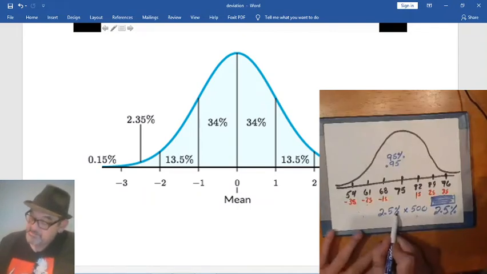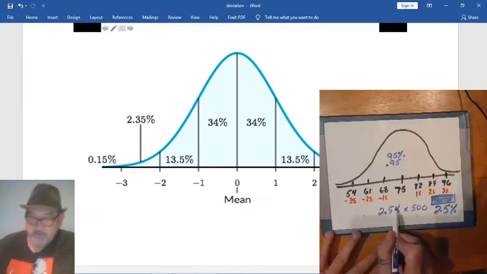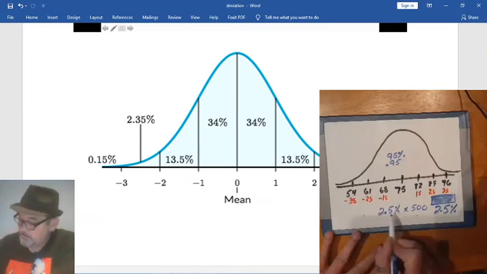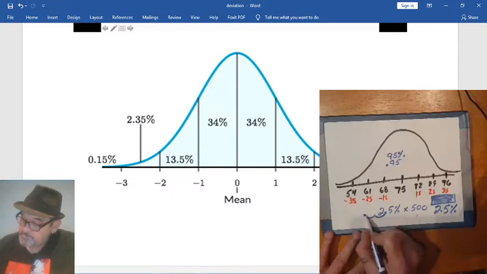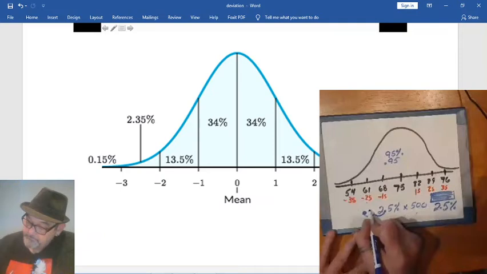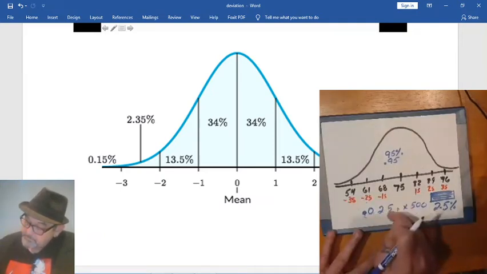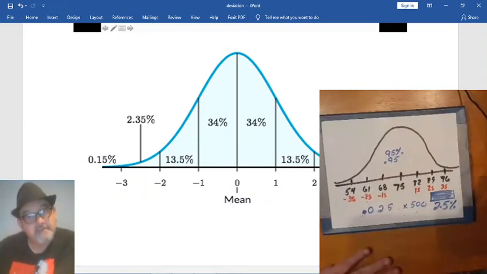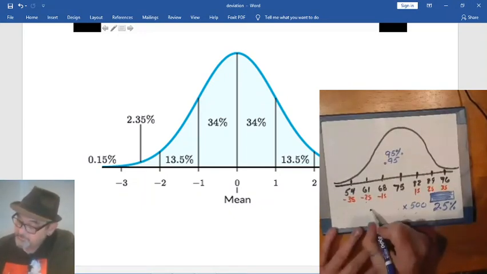So I've got to change this to a decimal. I mean, there's already a decimal there, but I need to get rid of this percent sign. So I do that by moving my decimal 2 places to the left, 1, 2, putting my decimal there. In the empty space goes a 0. So 0.025. There's another way to do this as well, guys, if you just want to use your calculator.